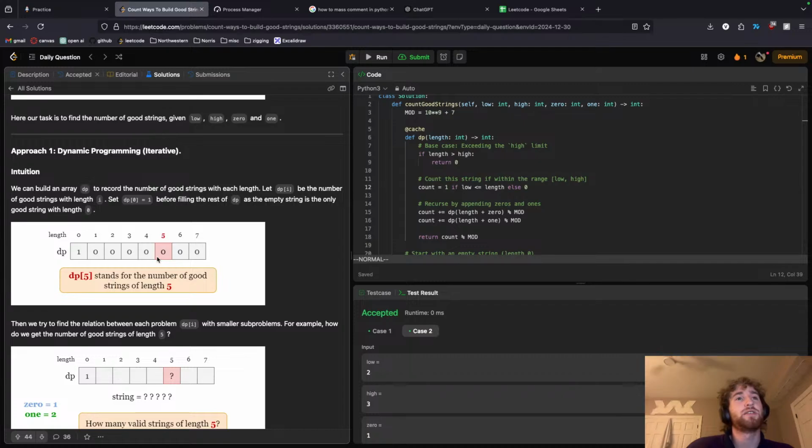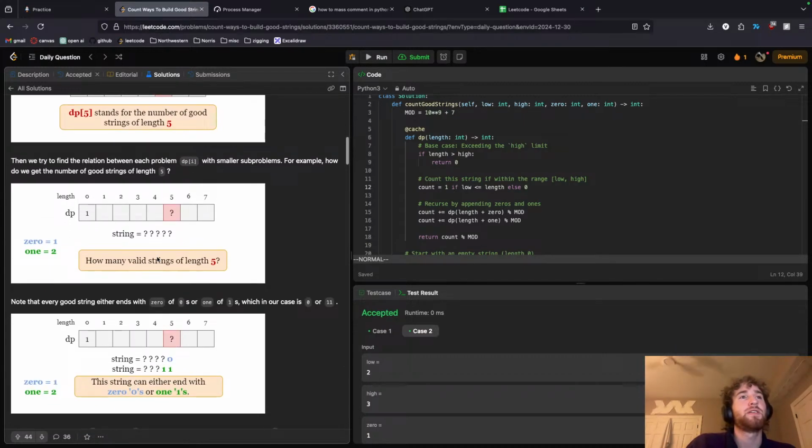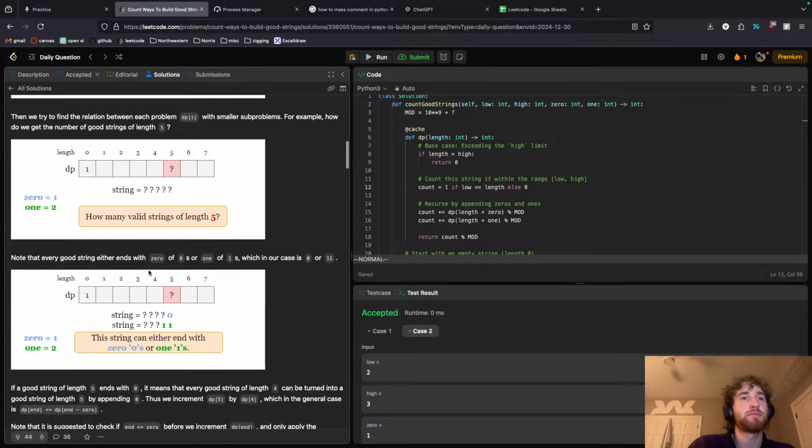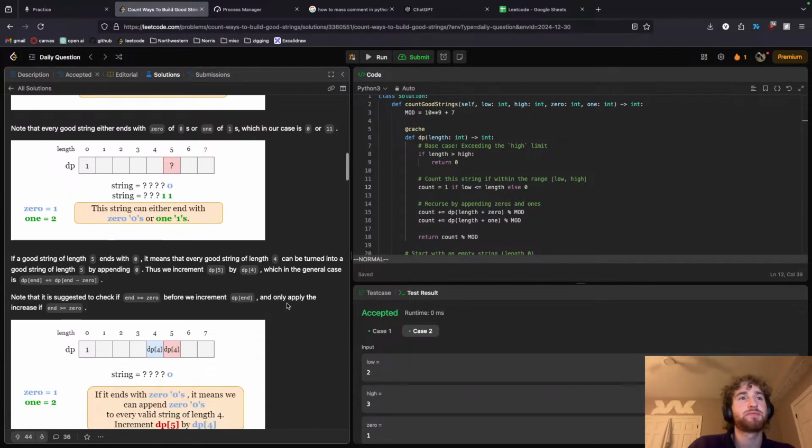Set DP at 0 to be 1 before filling out the rest, as the empty string is the only good string with length 0. That makes sense. It's just like an always thing. Then we try to find the relation between each problem's DP with the smaller subproblems. For example, how do we get the number of good strings of length 5? Every good string either ends with 0 or 1. Yeah, I got that much.